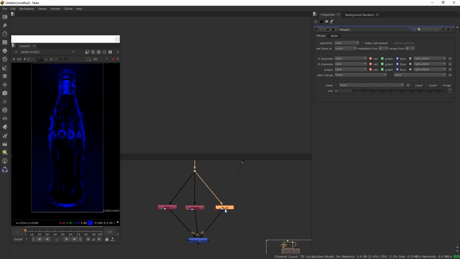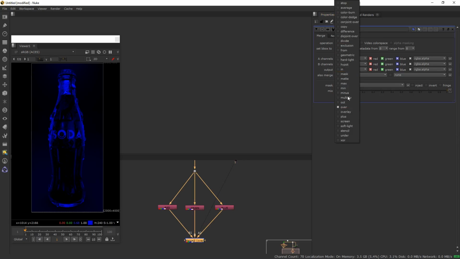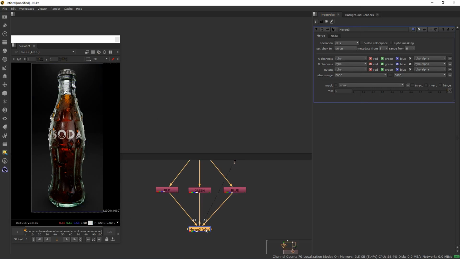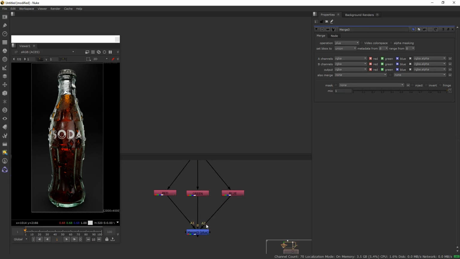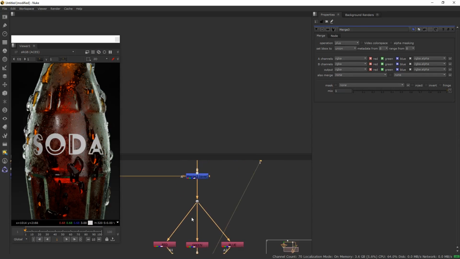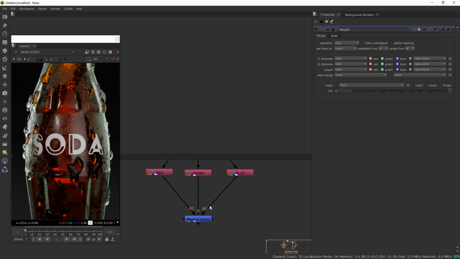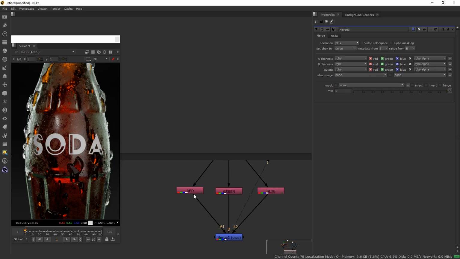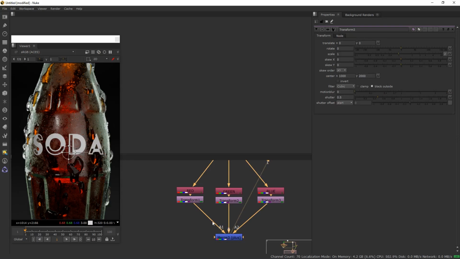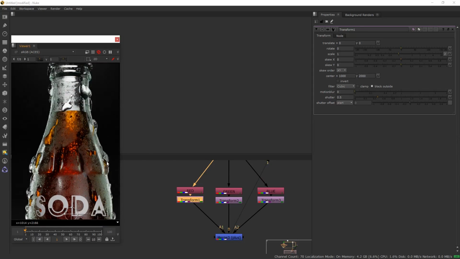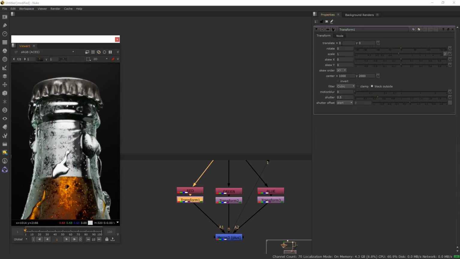So that, keeping everything nice and organized. And we'll plus them. So if we switch between here and here, you'll notice nothing's changed, and that's because we haven't transformed or scaled these channels. So after each one of these shuffles, we'll hit T to add a transform node. Just like that. And I think we'll transform the red channel. We'll just move this out.